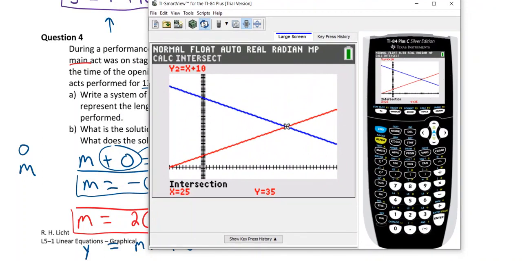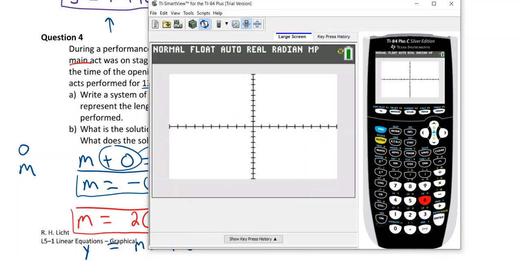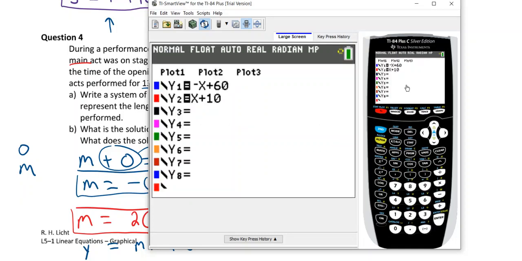If you go to graph this next one, you see how our window settings are all going to be funny? A good thing to get in the habit of is when you start over, go Zoom, and then go Zoom Standard, right? Just go back to where we were. So if you press 6, that's going to make the window back to just 10, like 10s all the way around, right? That's a good place to start. Oh, and then we still have the old lines in there, but I'll go back to Y and delete these ones out. So clear these ones out.